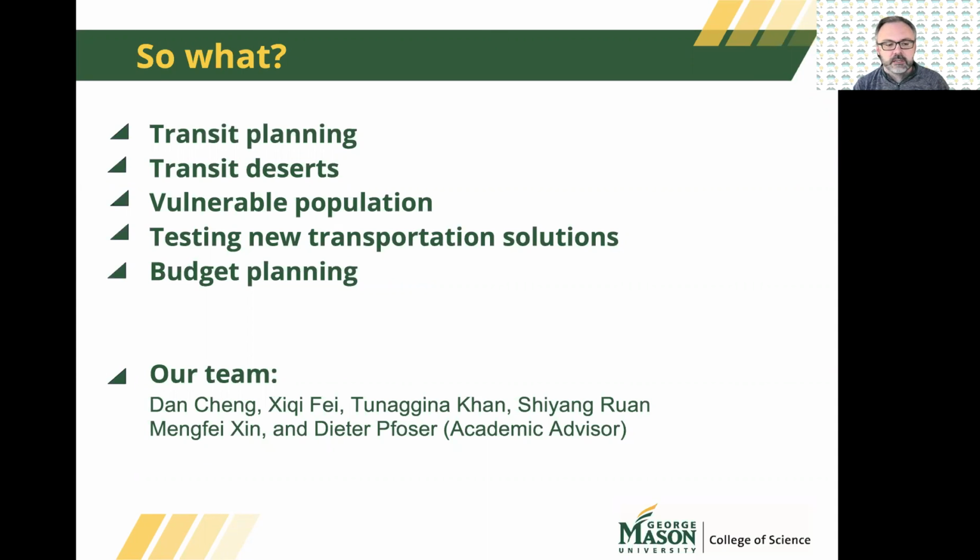Those are all very interesting scenarios and questions, and hopefully the county will pick up on that and is interested in the work the students, Dan Cheng, Shiji Fei, Tunajina Khan, Xi Yang Ran, and Meng Fei Jin, are doing. If you have the time, please join the team tonight at the presentations, and hopefully there is a reason to celebrate later on, because they've won a prize. And that's it for me. Thank you very much.